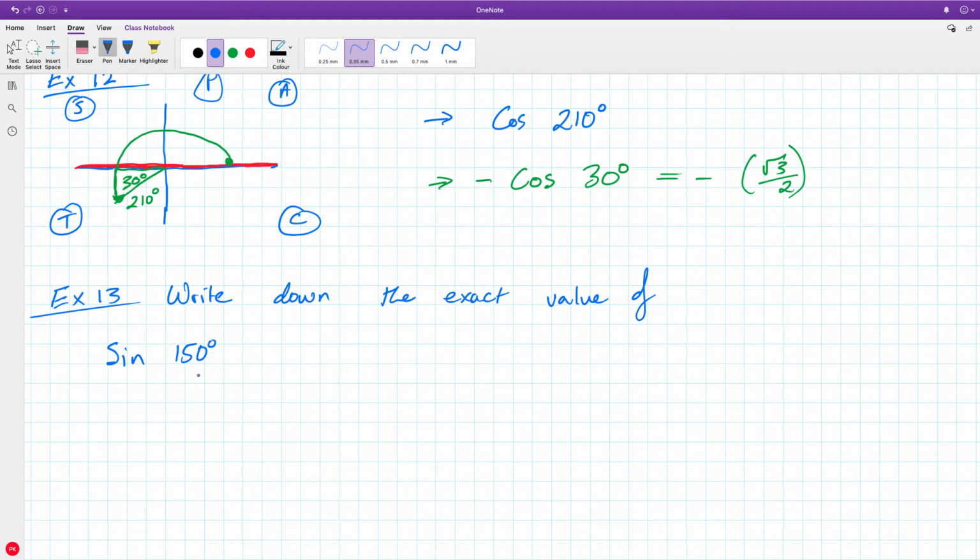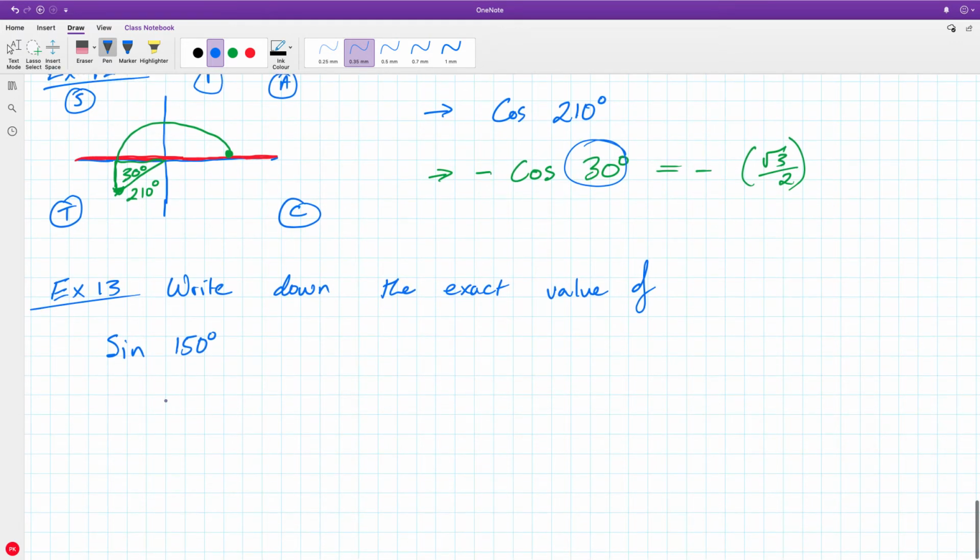Obviously, we can do a lot of these in our calculator, but it's important we know the process because in a minute we're going to have to work backwards. We're going to be given, for example, this and told it's either cos, sine, or tan, and we're going to have to figure out what that is. We're going to have to work backwards in a moment, so it's important we know the process going forward so we can work backwards. Does that make sense?